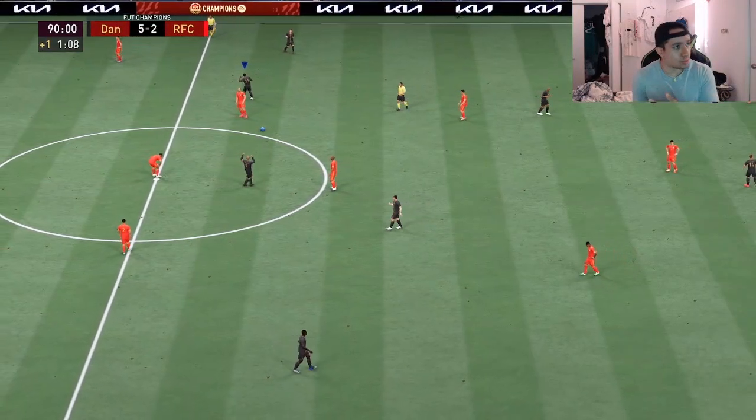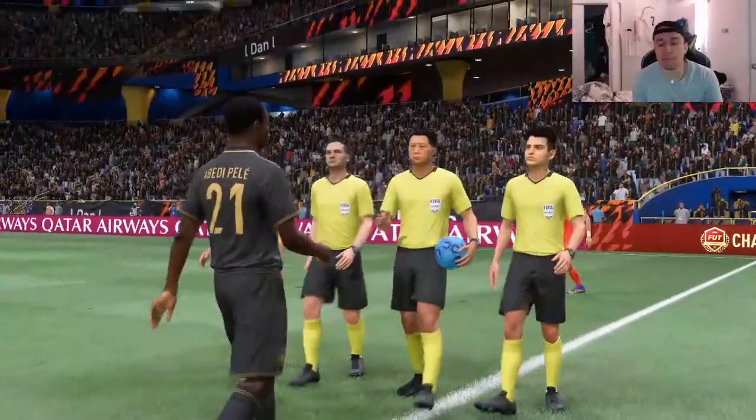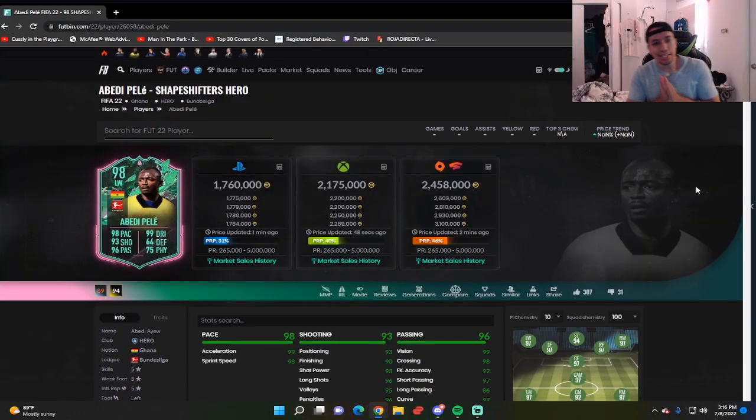We had three games with him, three wins. I'm gonna go ahead and give you guys my verdict on the card right now. So guys, 98 rated Abedi Pele, coming around 2.1 on the Xbox, 1.7 on the PlayStation. We had three games with him, 10 goals, 0 assists. We already lost 1 million coins on him, but you guys already know I don't care.